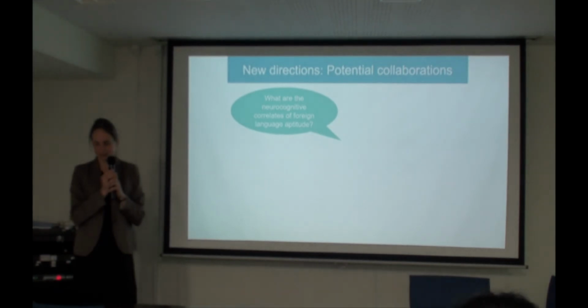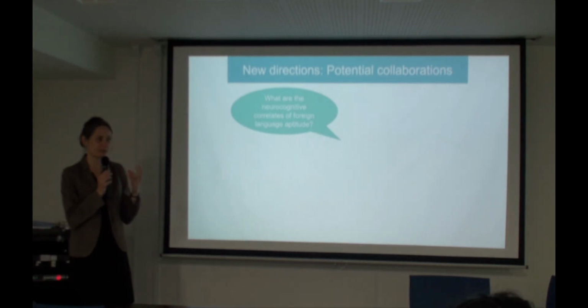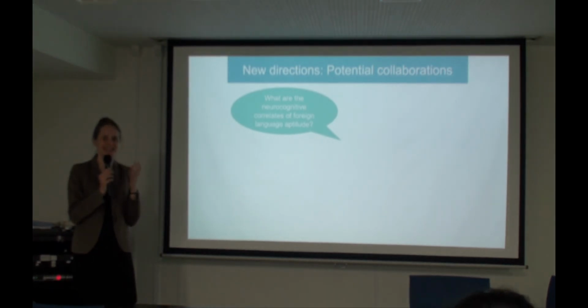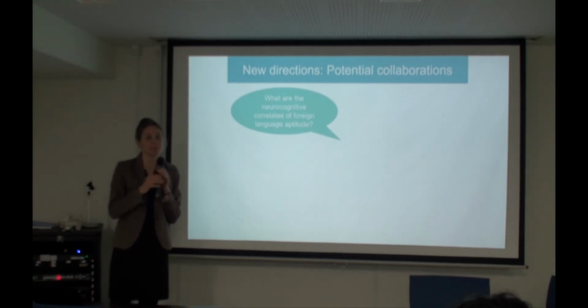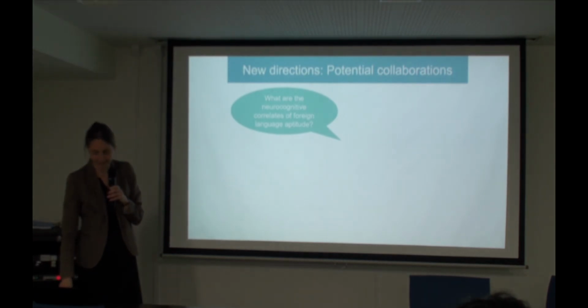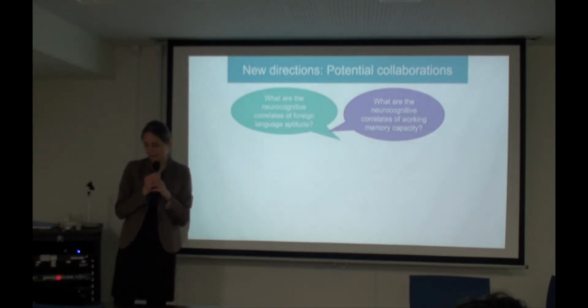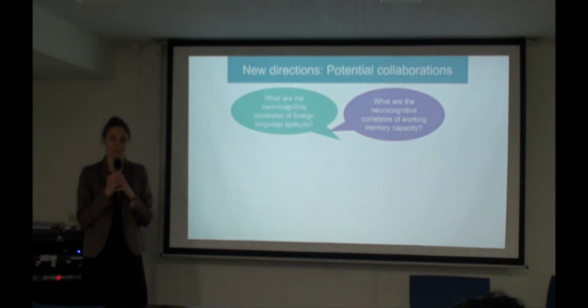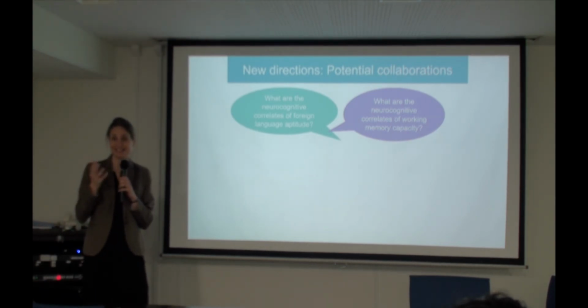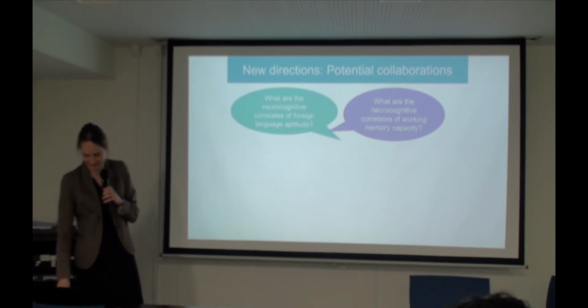So I'm interested in what would be the neurocognitive correlates of foreign language aptitude. Right now we use these aptitude tests, and many of them are not really validated, and I often feel that we're in the dark. We say this is the test that measures the ability to link sounds and symbols, but really, we're not entirely sure about these constructs. So it would be really interesting to explore this further, and also have insights from neuroscience. What are the neurocognitive correlates of working memory capacity? This is not just a question for applied linguistics, and I know there is some research on this topic, but it would be interesting to do something in relation to second language learning.